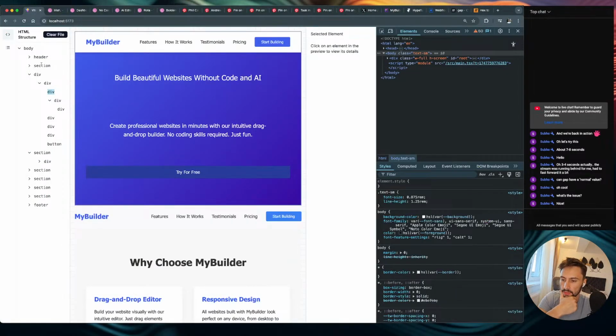Well, to do it, it needs to go and see the level of the item I clicked. So if I click on this div here, this is the second, actually the third level from the body of the third child.